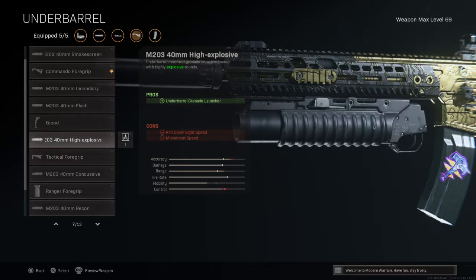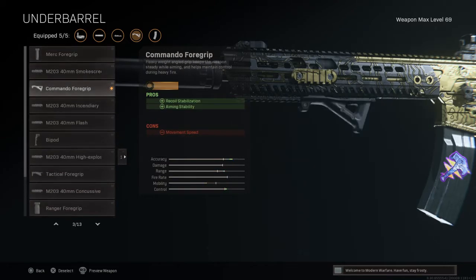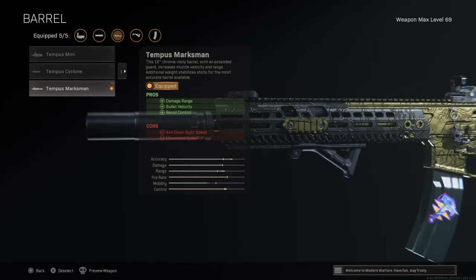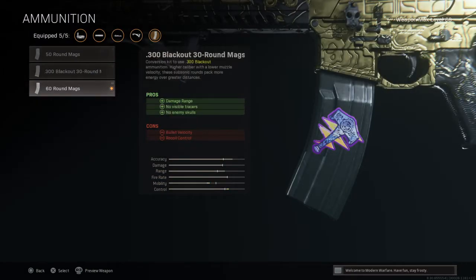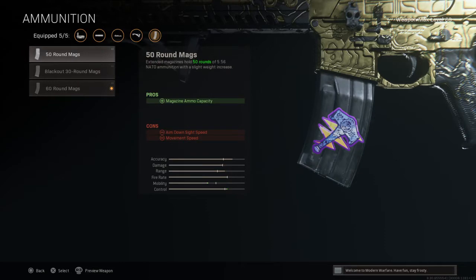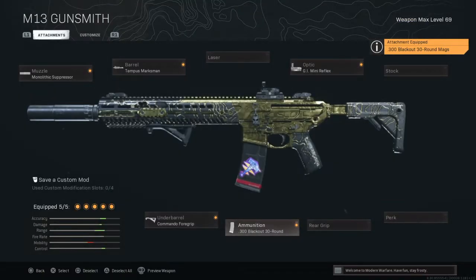If you guys use this, to be honest, you're a bot. Do not use stuff with a grenade launcher. Trust me, it actually sucks very bad. On the M13, you want these loadouts, optic. That's a monolithic. You can put any round mag you want. I actually did not have this, the 60 round mag. I actually had this one. And yeah, black belt mags make your gun pretty good. That's why I like using the black round mags.